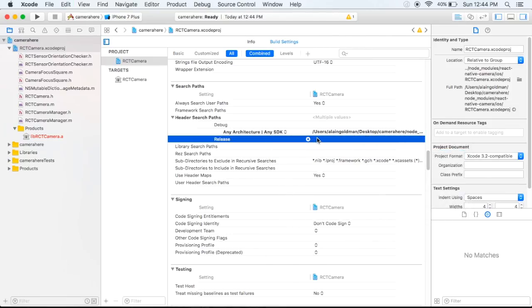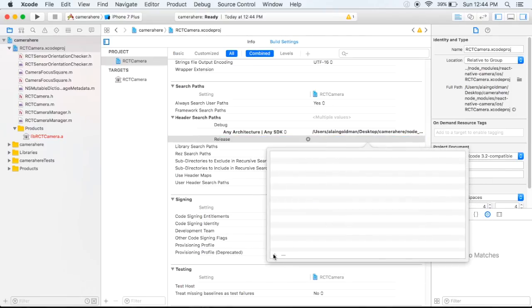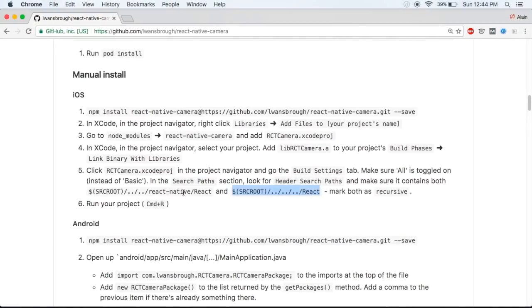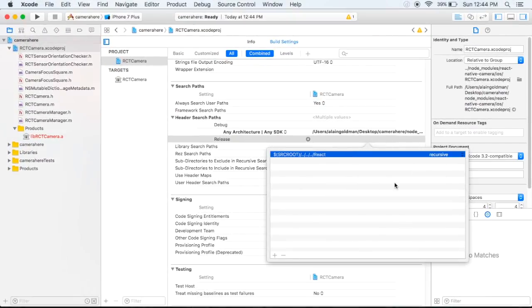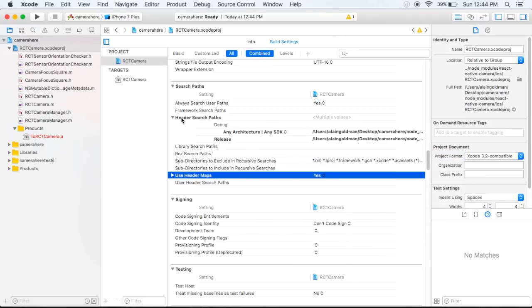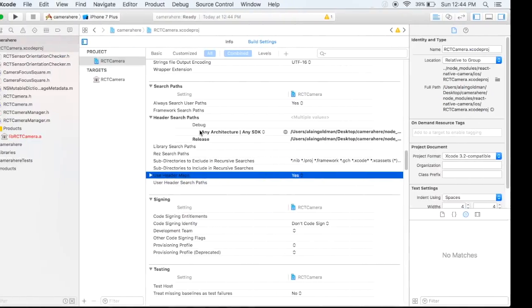And then I want the same thing for release. It's both recursive. And let me get the other one. Both is recursive. That's it. Alright, sweet. Now they're both there. Okay. So now that's done.